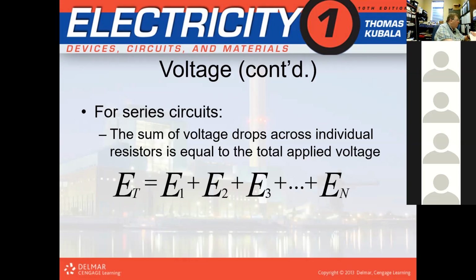But question number 3 on the worksheet says state the 3 characteristics of series circuits. So you're going to have to state the rules, okay, in detail. So here's the first one. The first one says that the sum of the voltage drops across the individual resistors or heater elements or light bulbs is equal to the total applied voltage, which means this.